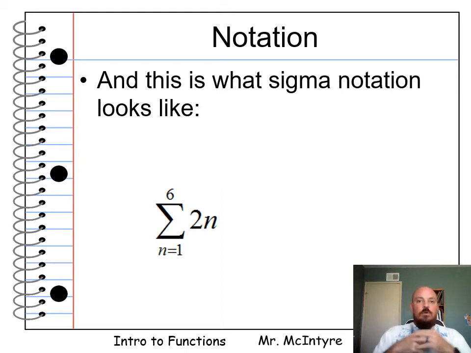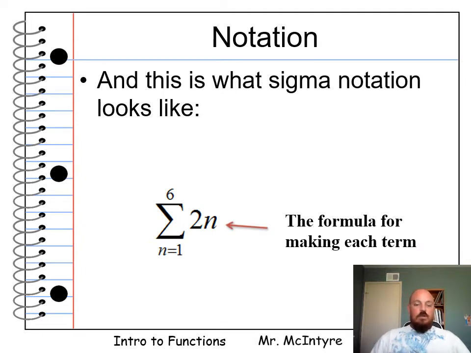So let's talk about how we are going to take this sigma notation, read it, and understand what the series actually is. Because remember, we learned last section that a series is a list of numbers that you add together. Well, there's no list of numbers here. But the sigma notation, if you know how to read it, tells you how to make the list of numbers. So this is how you're going to make your series. Start off over there on the right-hand side. Whatever you see to the right of the sigma, that's the formula that you're going to use to make terms. So we're going to plug numbers into that formula to make our terms, and the numbers above and below sigma tell you which numbers to plug in.